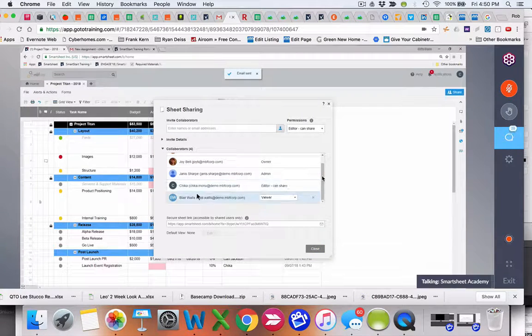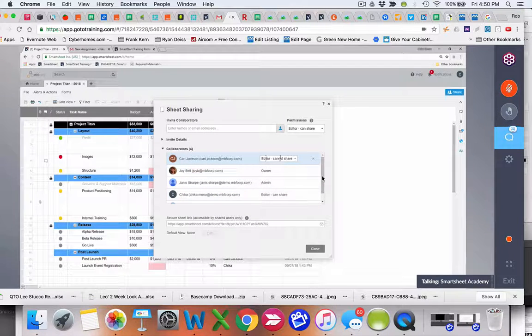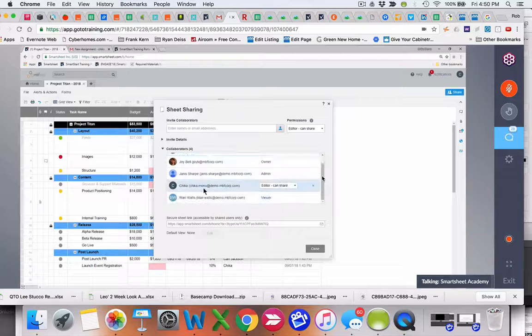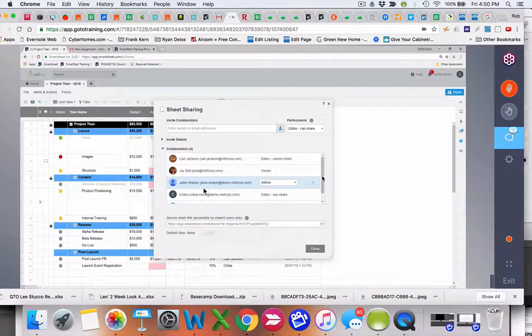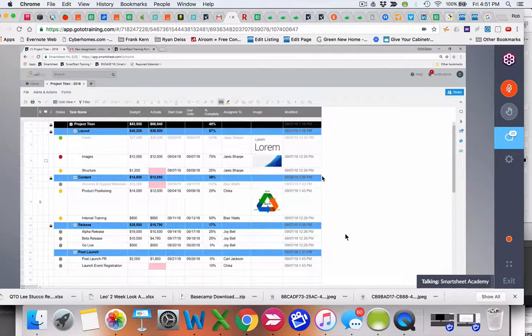When I click share, you would see that it shows Carl's name right here, and he's an editor that cannot share. So he's now part of the list of people who have access to the sheet. After Carl receives the email notification that he's been shared to the sheet, he can log into Smartsheet, and he'll be prompted to set up a password if he doesn't already have one. So after I've clicked share sheet with Carl, he has now become a free collaborator on this sheet. Just like me, we're both going to have the same experience that you've seen me have throughout the sheet. I'll go ahead and close at the bottom right-hand corner.